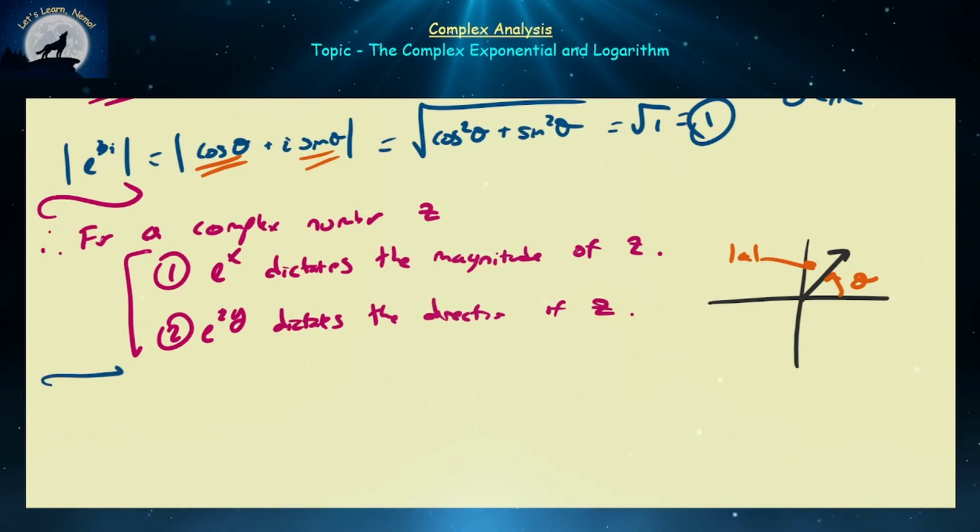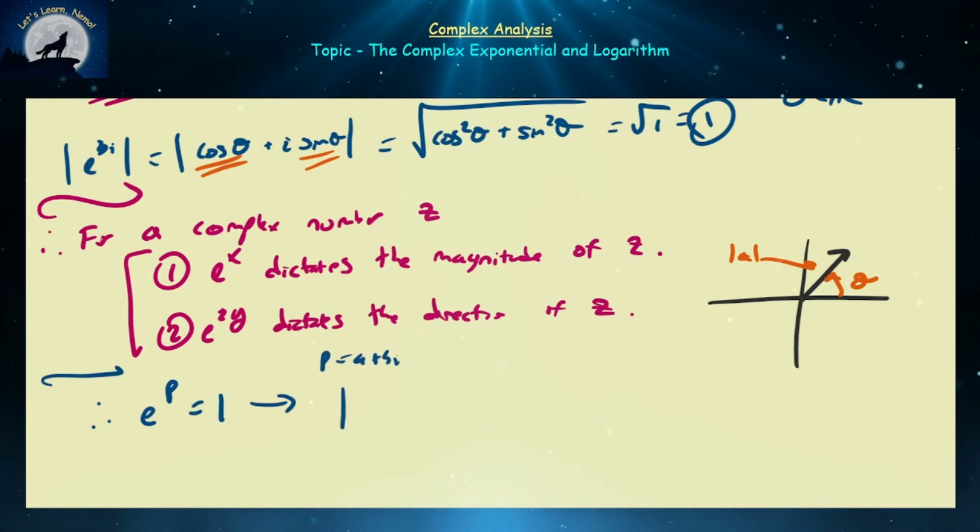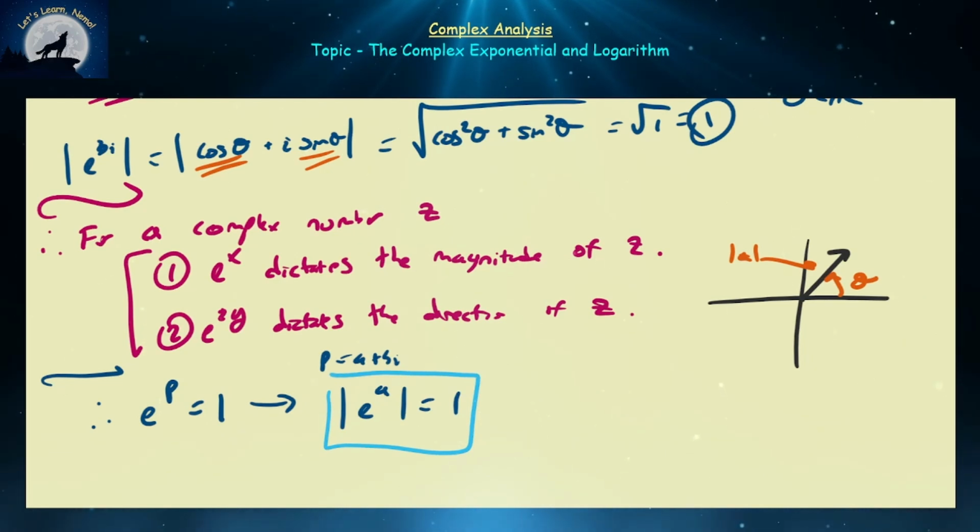Because keep in mind, what we're actually trying to find here is the period of the exponential function, right? So we're trying to solve the equation e to the p is equal to 1, and we say, okay, that's the same as, if p is equal to a plus bi, the norm of e to the a is going to be equal to 1 as well. So now we're just trying to solve this particular equation for a, right? And then we can find b as a corollary if we want.